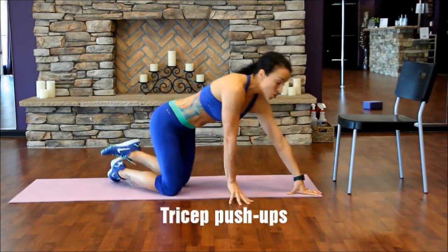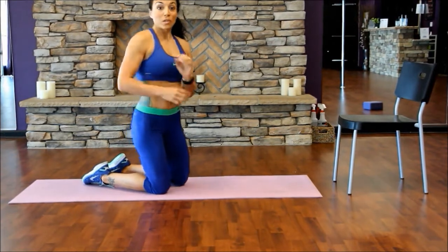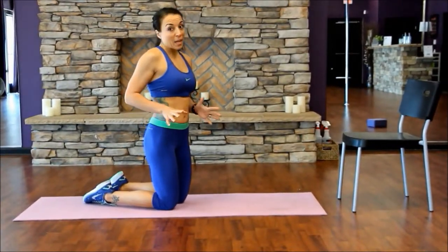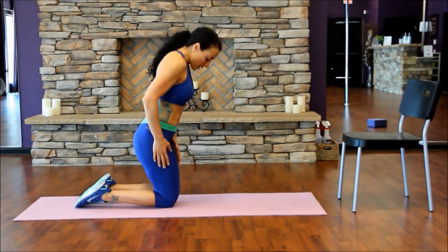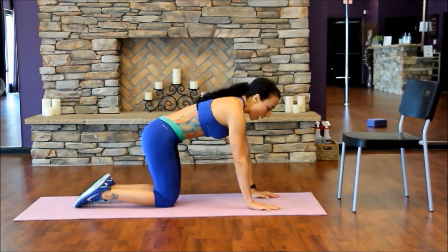All right, so I know what you're thinking. I can't do a push-up. No worries. We're going to do this one modified, and you're going to do it slow and controlled, and you're going to do as many as you can and aim to do 10. All right, so what we're going to do is you're going to keep your knees close together, and you're gonna bring your hands down to that mat, okay?